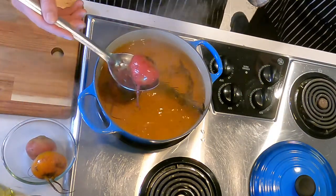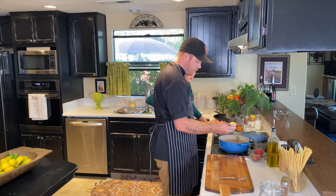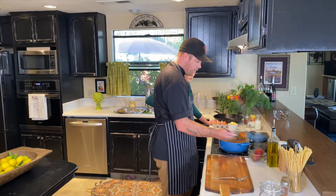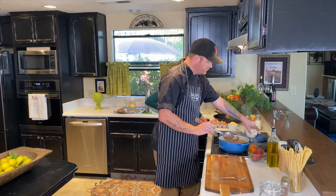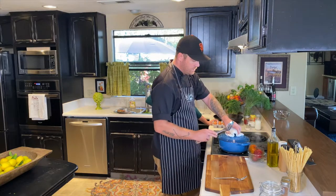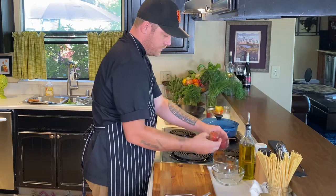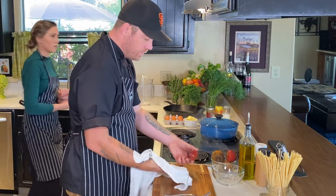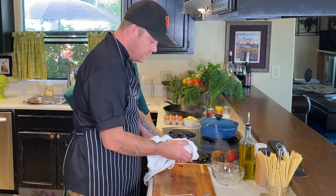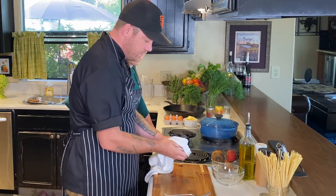Let these slightly cool because we're gonna go straight in and peel them while they're nice and warm. If you peel them when they're too cold, the skin's gonna be a little more difficult. So a little hotter, the skin will come right off. So we're gonna take your warm beet, and we're gonna take a towel. You can use a paper towel as well, but just put it in here and then just start peeling the skin back, and it should be coming off really nice and easy.